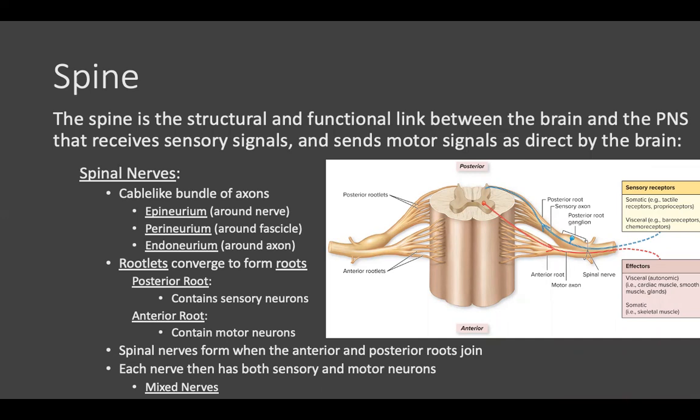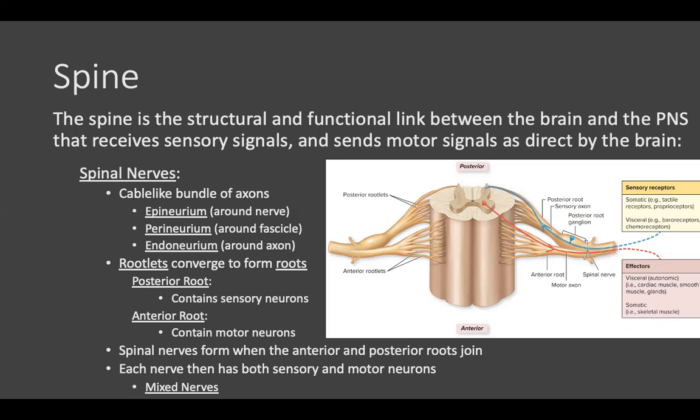So the spinal nerves themselves are basically going to be just like we had seen with muscle fibers. They are going to have an epi surrounding cover, an epineurium here. They'll also have an endoneurium and a perineurium. And basically the perineurium just surrounds all of our fibers into a fiber bundle, rather. But the idea again is that they have surrounding encapsulations, where basically they will then come together and converge into roots from what are called rootlets.